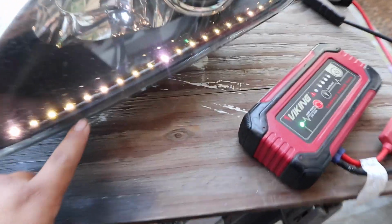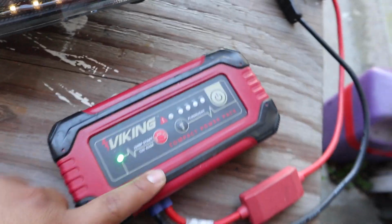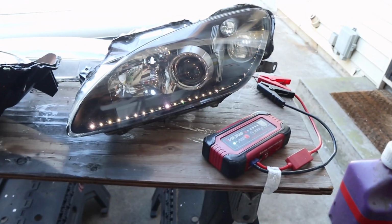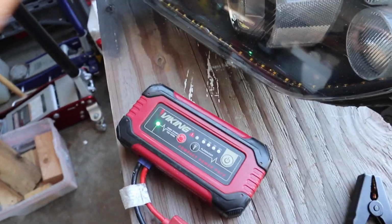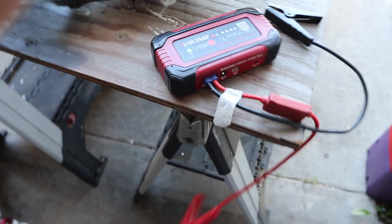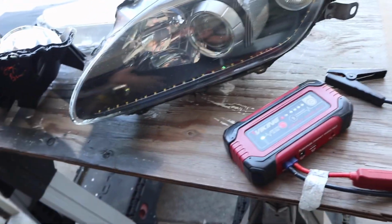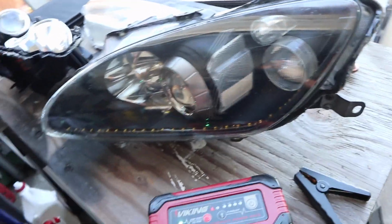They look somewhat faded. As you can see, some are not as bright as others. I'm wondering if it's just because of this. It's not the best, it's just for something quick. I wonder when I attach it to a car, maybe they'll look better. It's bright, you know? I'm gonna leave it there just because I don't feel like detaching this and removing them. So, for now, I am gonna leave it there.